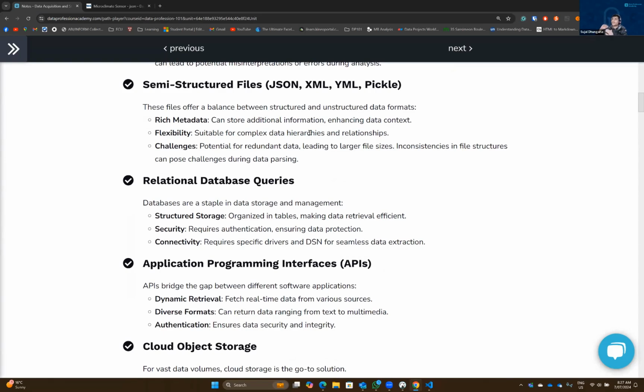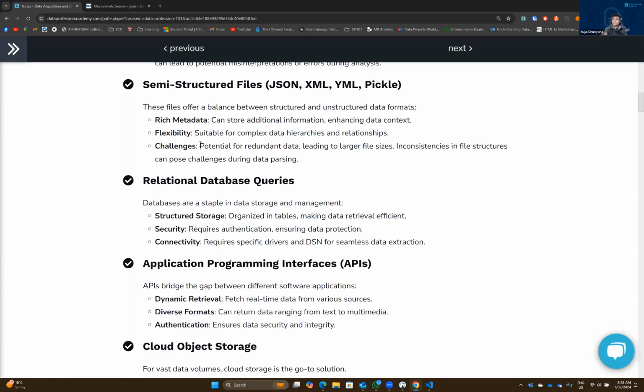It cannot have nestings. You cannot have references to other blocks of data or anything like that. But in JSON, we can actually have those kinds of complex hierarchies, saying this value is a child of this value and a child of this value. So we can have those kinds of hierarchical relationships in JSON. And that's one of the reasons why JSON is quite popular in most API calls and websites and things like that.